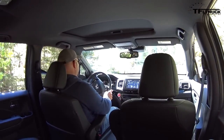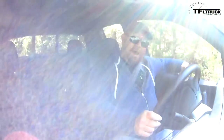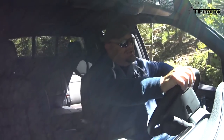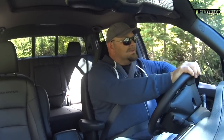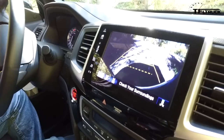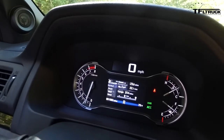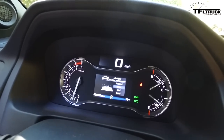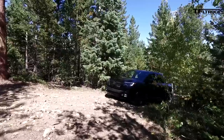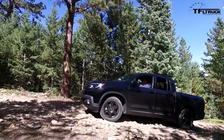Right now I'm maintaining a very low speed, and when I get up to the second obstacle, the part that makes it hard is you have to stop — which kills your momentum — and then start up again at an incline to go around that corner. Now, there are some options for off-roading: there's snow, mud, sand, and normal. Currently I have it in normal mode, I just figured why not — but I'm going to put it into sand mode.